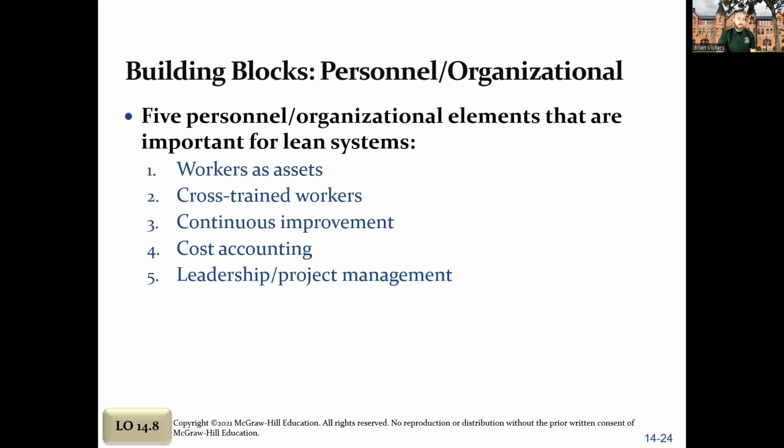Your personnel and organizational building blocks. Number one, first and foremost in this is that your workers are assets, your human capital. The skills and knowledge that your workers have should be respected, and you should not treat your workers as a means to an end, but an end themselves. But if you're going to rely on them, you need to also trust them. Cross-training your workers, having continuous improvement is an across the board organizational goal, and that's a cultural thing.